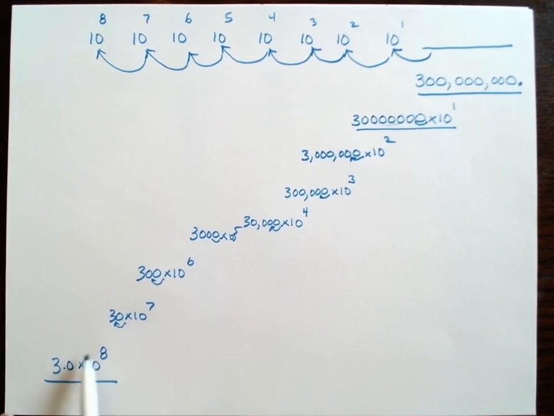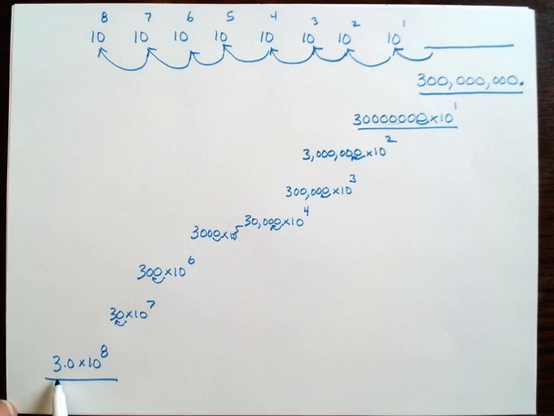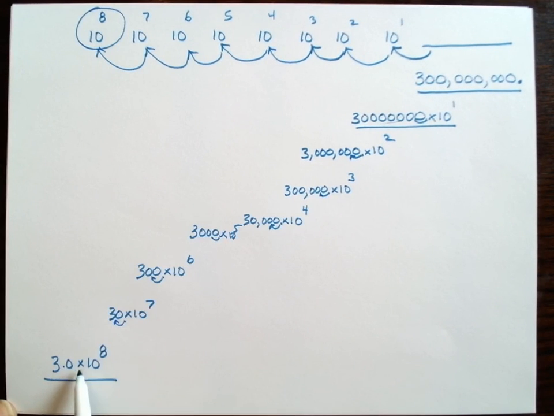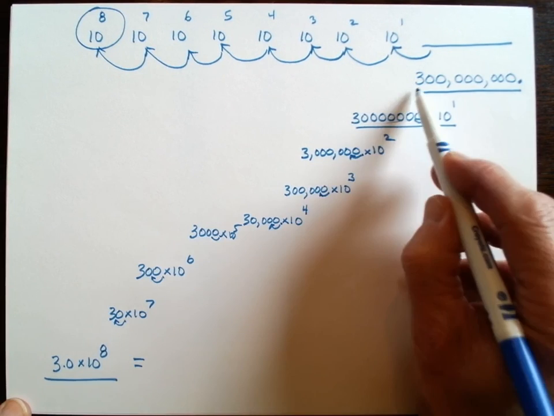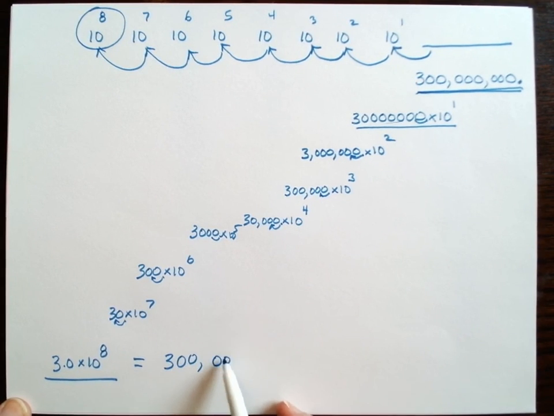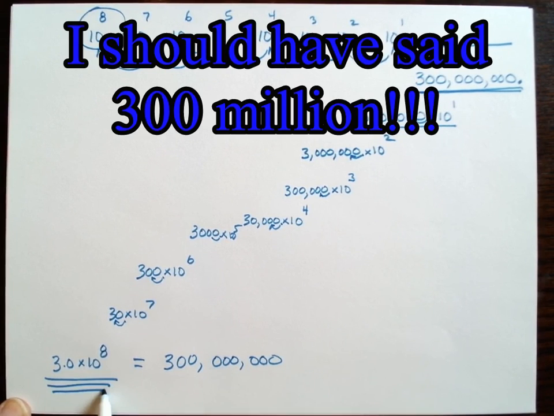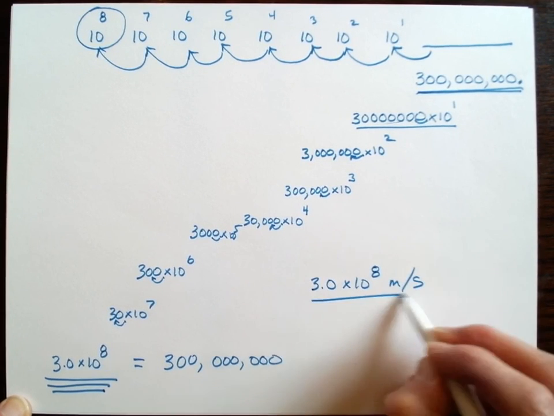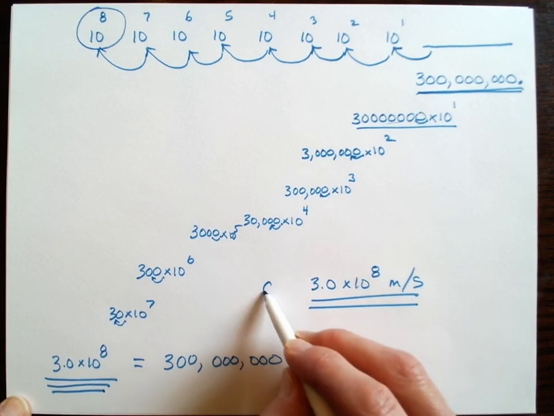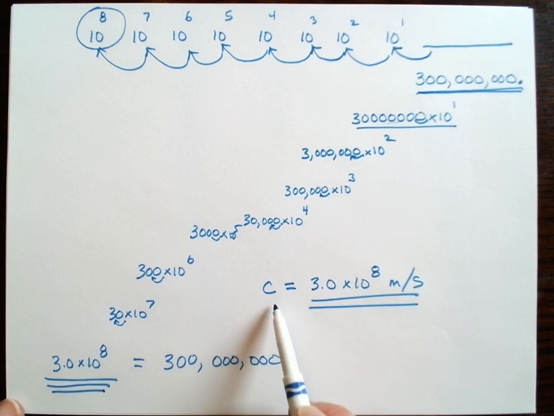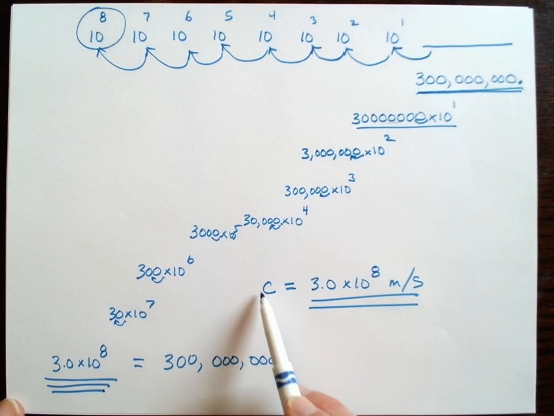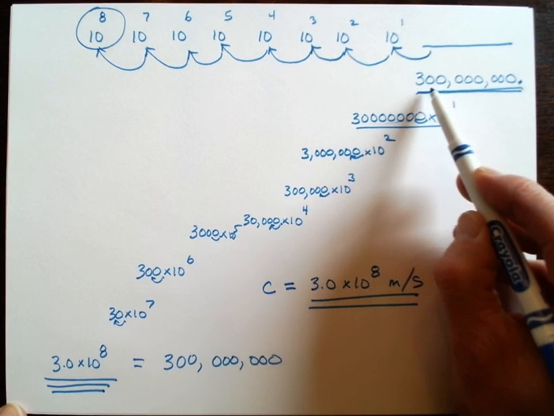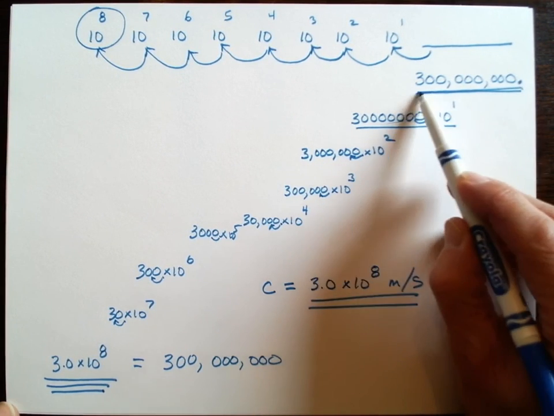And now we're done. I've written the number out front as 3, which is a number in between 1 and 10. I had to move the decimal quite a few spaces. I need to write this number as 3 times 10 to the 8th to be equal to our original number, which is 300 million. This number is important because it happens to be the speed of light in a vacuum in units of meters per second. And this is given a very special symbol, c, for a constant. The speed of light in a vacuum is always constant and never changes. It's 3 times 10 to the 8 meters per second, which is the same thing as 300 million meters per second.